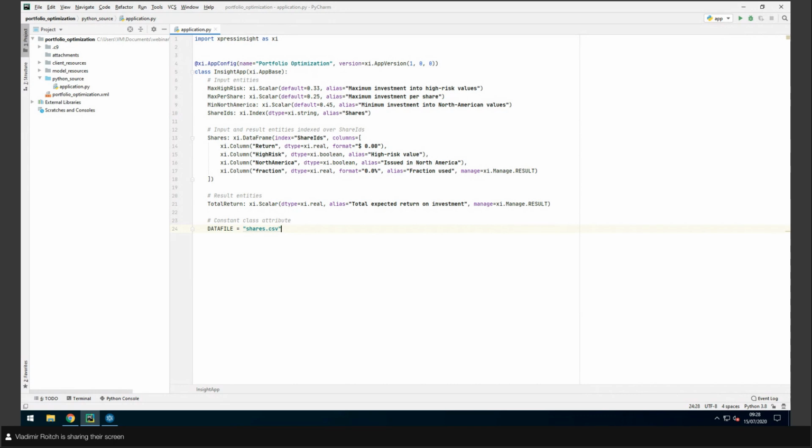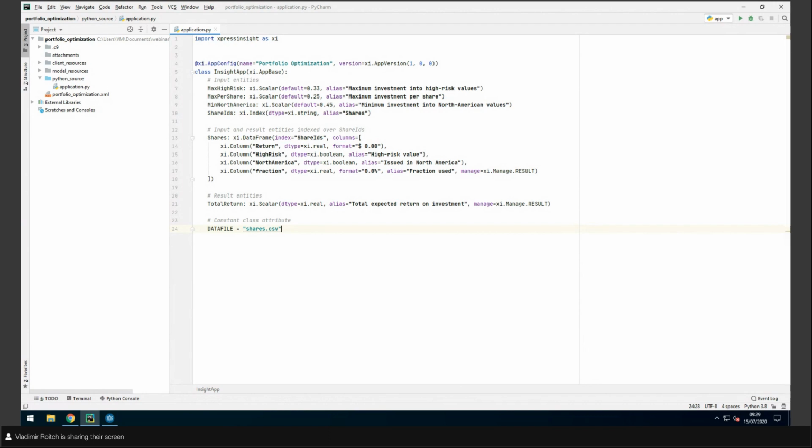So in the load mode, you typically initialize input entities from any external data source that you like. And then in the run, that's where the bulk of your computation and processing happens. So the input entities are automatically initialized by Insight server, and then you are responsible for populating the result entities. But also remember that between a load and a run, a user is potentially interacting with your app, modifying the data and the input entities. But you don't need to worry about this because Insight manages this data transfer for you.